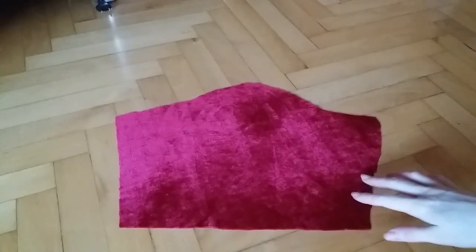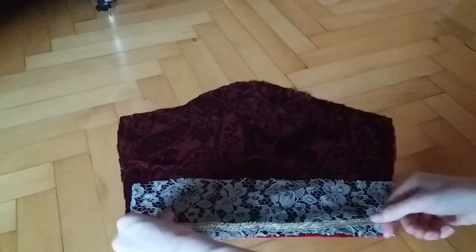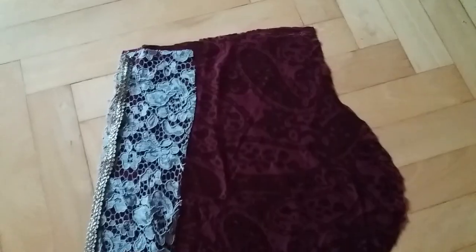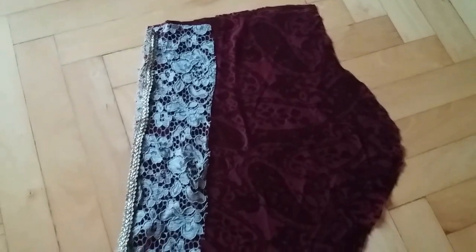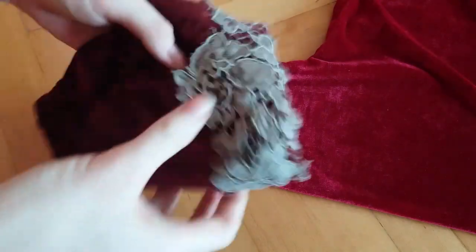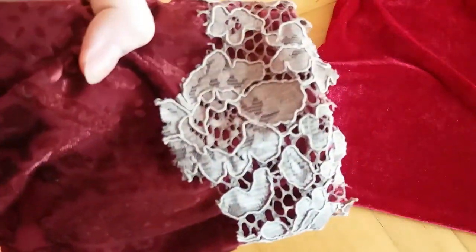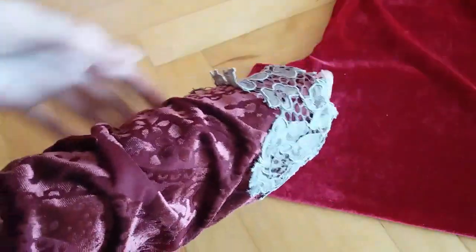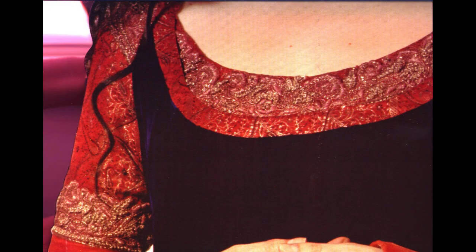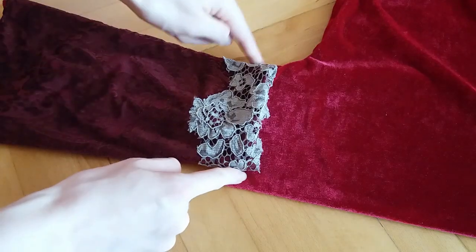For Arwen's upper sleeves I used this darker thinner velvet with a lovely embossed pattern that's going to give it some life and texture. It looks kind of dark on camera but in real life it's very complementary to the more vibrant red of the lower sleeves. I chose this fabric since Arwen's upper sleeves don't exactly have embroidery but they do have something going on, so I wanted to build up that texture to achieve some sort of similar effect.